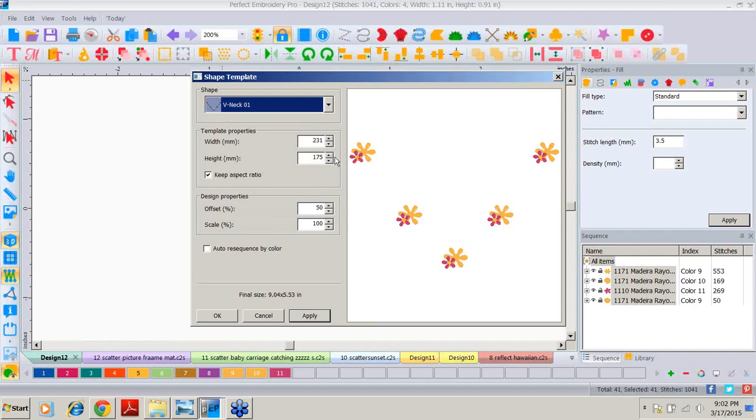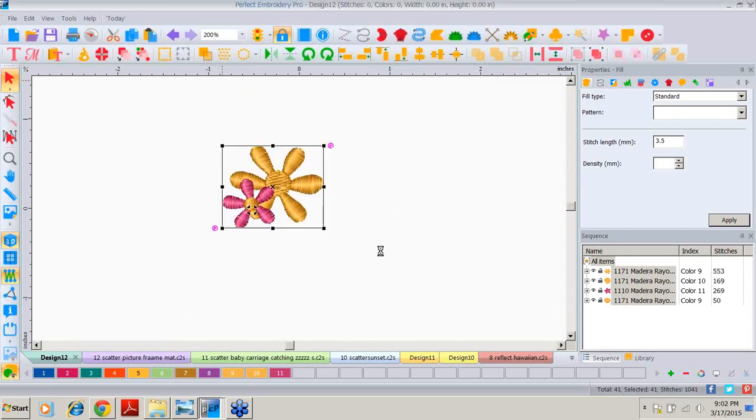We come here and I can simply change this to a 5x7 hoop. I'll take out my aspect ratio and do a 180 by a 130 for my hoop. Apply that, scale down to maybe a 75% in that design, come out to my screen, and I have a beautiful V-neck.